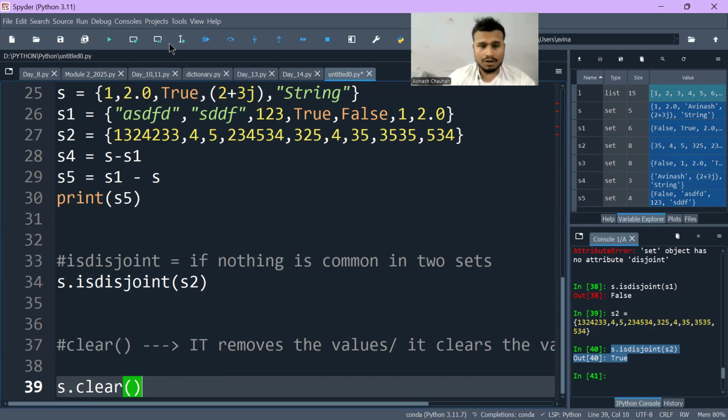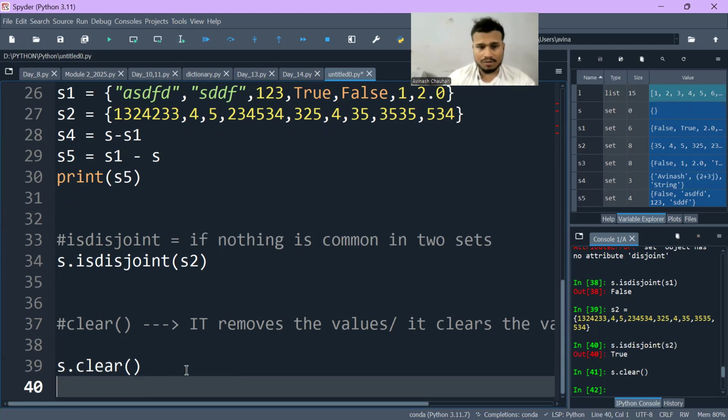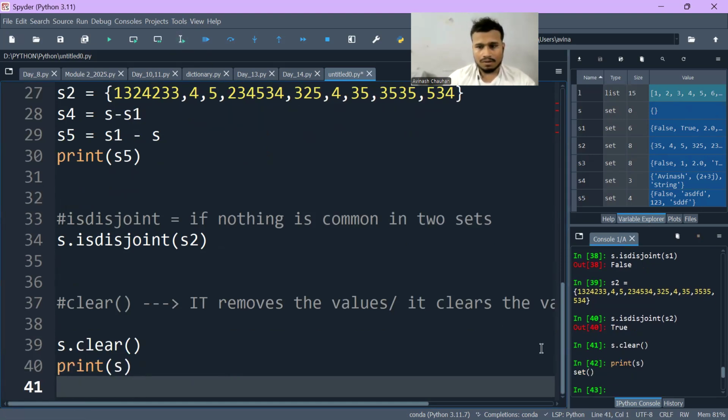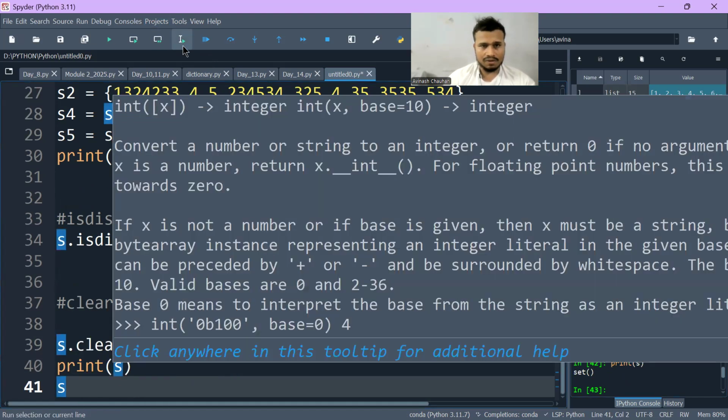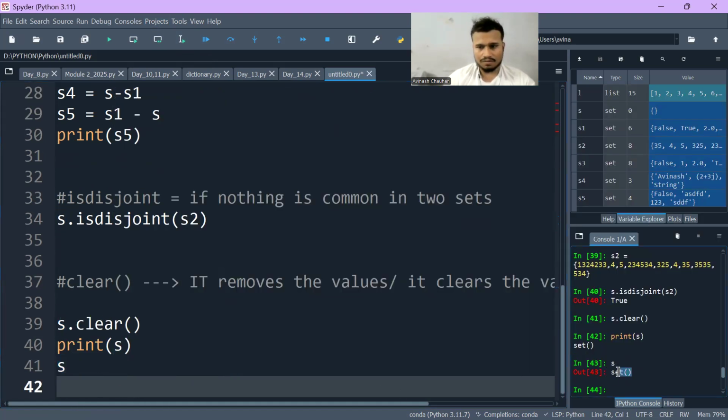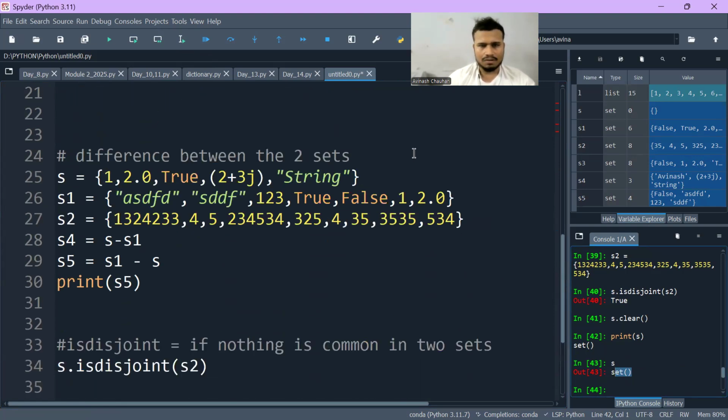and when I execute it, I can see it's been executed, and I will print s here. You can see no values are printed in the set. If I write s here and execute this line of code, you can see the set is empty, no values are present here.